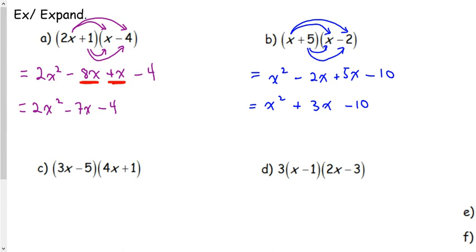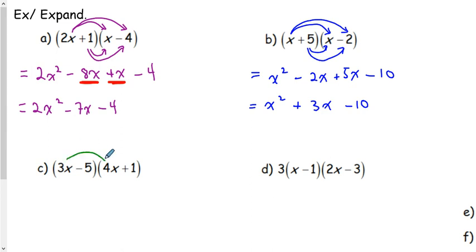Okay, let's go to a green pen here. Here we are. Let's do 3x minus 5 and 4x plus 1. By the way, it's a really good idea while we're going through this video. I would recommend that each time we get to a question, now that we've done a couple of them together, that for C, D, E, and F, you pause the video, you try it yourself on paper, and then you watch me do it. And if you were comfortable with it, you can fast forward through me doing it because you've already tried it. Okay, so try that now so you can try these beforehand yourself, and you can watch me do each one in order to try and pick up any support that you need.